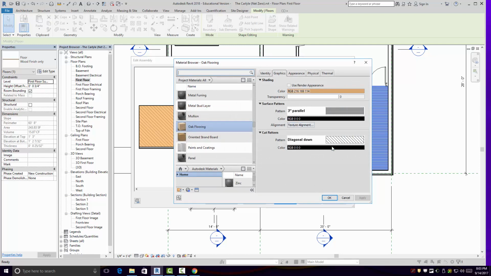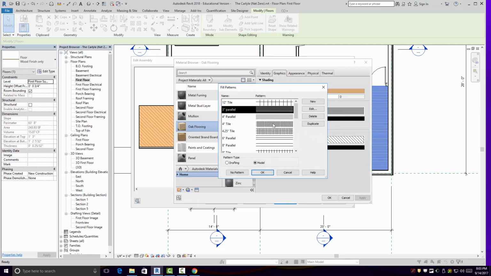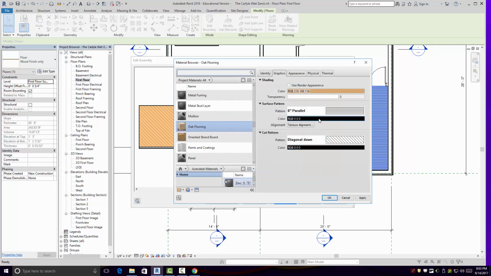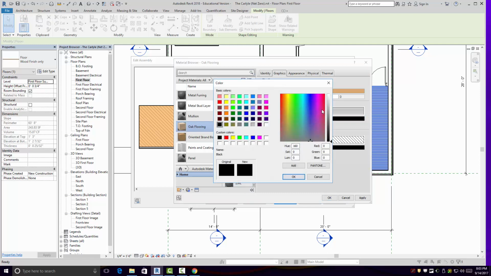So every time I see this flooring, yeah, let's make these wider. 6-inch floor. I can change the darkness of the line work. That's my complaint. Everybody just kind of get what I'm saying here?